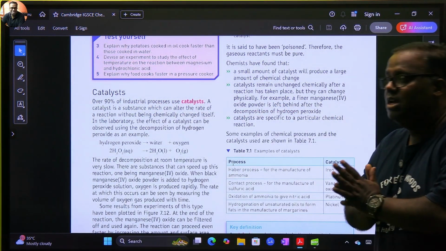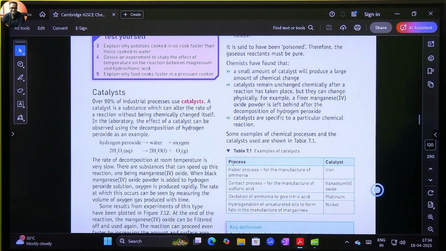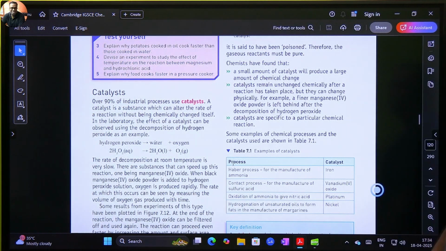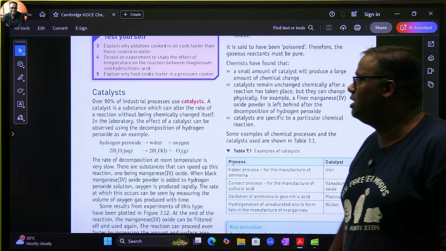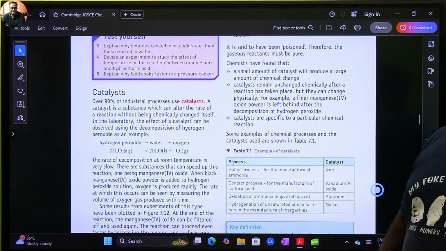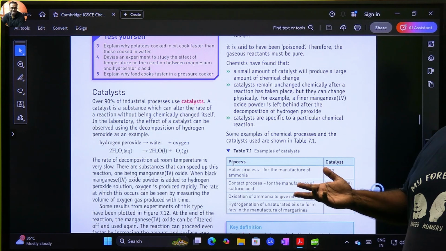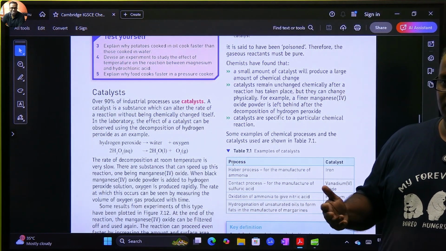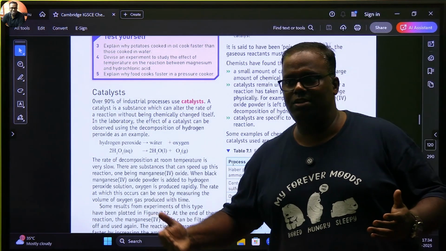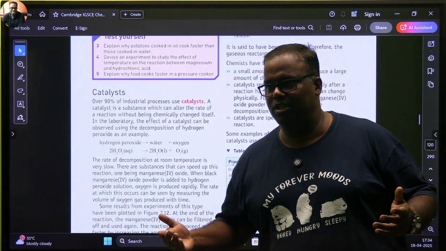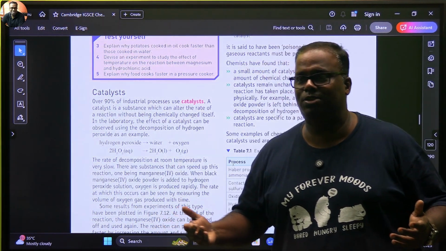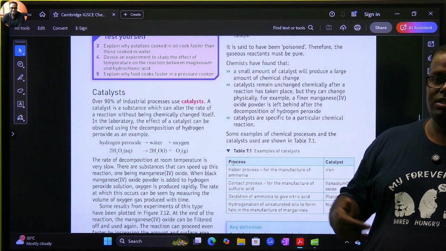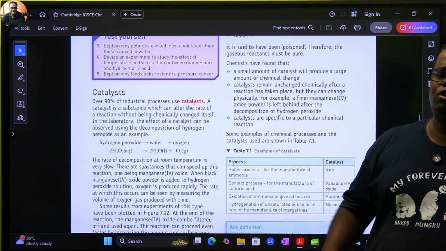So it says, all industrial processes, we will go line by line because everything is to be understood and only then can you make your notes. Over 90% of industrial processes use catalyst. Question is why? In industry, we always have the problem of demand and supply. The order to procure time has to be shortened. If you order something on any e-com site, you expect that it should be delivered as quickly as possible. So there are some chemicals whose requirements are in huge quantity.